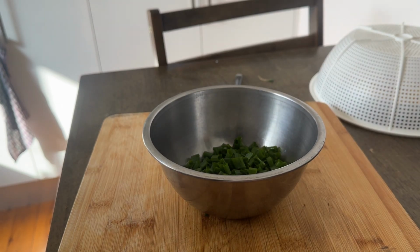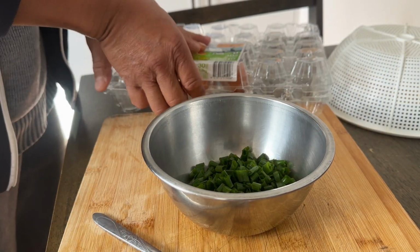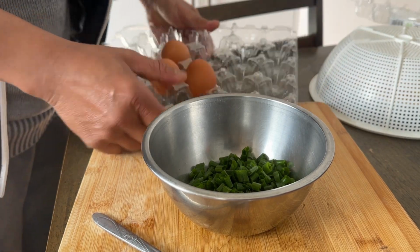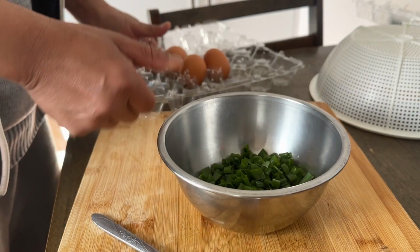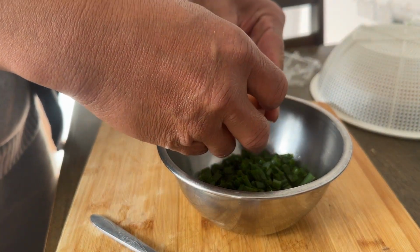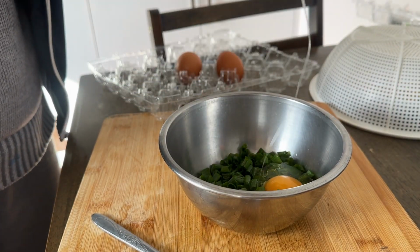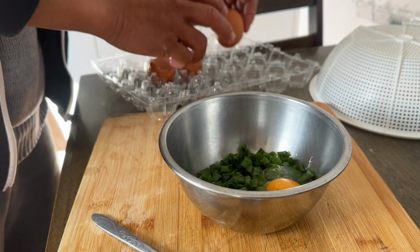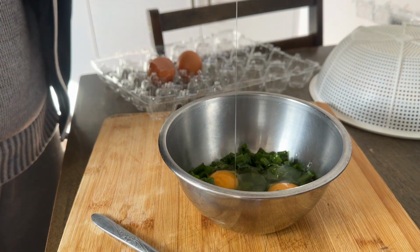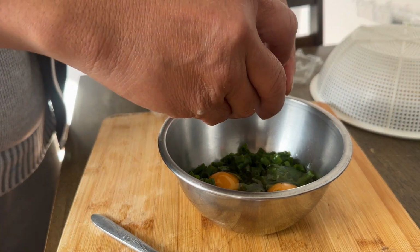Okay, I have only 3 eggs, right? We run out, only 3 right now. See, I have only 3 eggs. So I crack it, put into the bowl. One, okay. Two. Three.